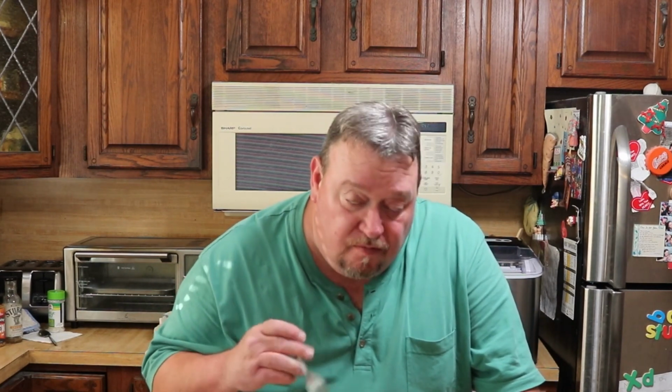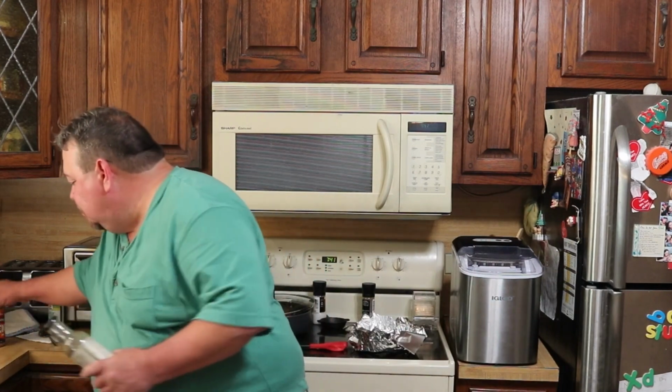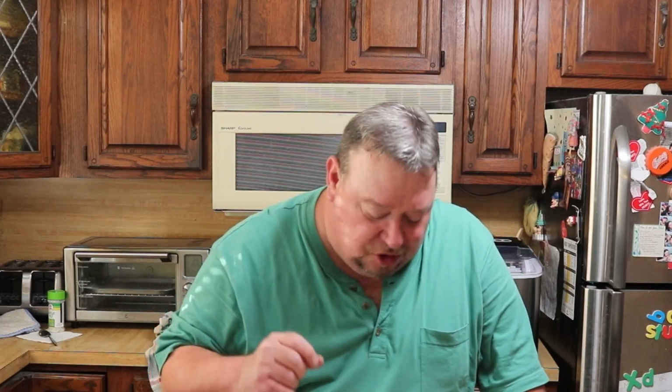Let's get a bite. Oh yeah, it's moist. Of course that marinade helps with that. Little hint of hickory, and that Herbaceous Hen really stands out. Again, we used that Stubbs, that marinade with citrus and onion. I'm definitely getting a citrus flavor in there for sure. And of course, I love that Herbaceous Hen.